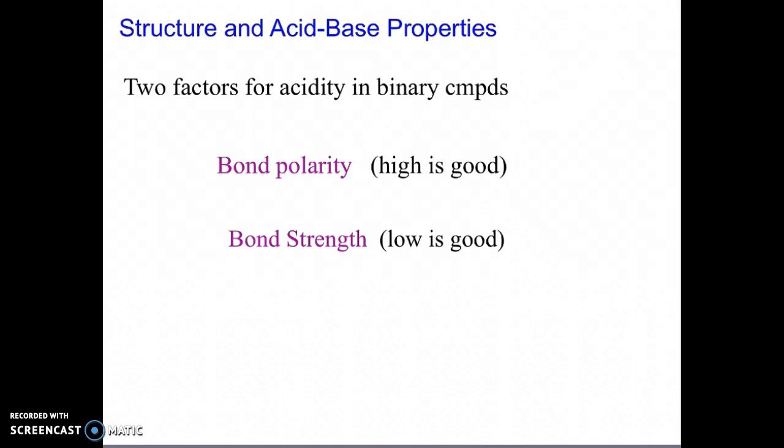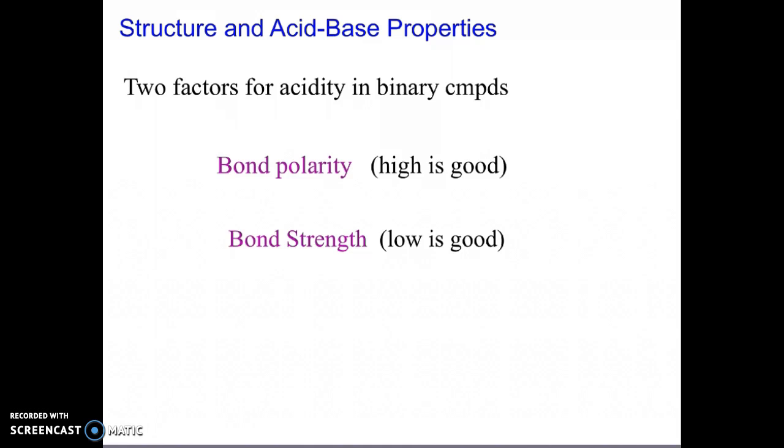This is going to be a short video, I hope, about the structure and acid-base properties of an acid, or the acidity of a binary compound. One of the things that the AP Chemistry test will ask you about is to take a look at structure, especially with the new design. It is a lot more about structure and pictures and making some inferences based on that structure.